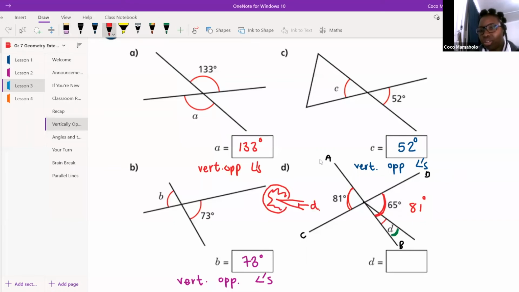Okay, so D is a very small angle, but look in the chats. People are helping us in the chat. Tabang, do you think you've got the right answer? Yes, ma'am. What is the answer? 16 degrees. Great, 16 degrees. How did we get 16 degrees though? What did we do? I subtracted 81. Wait, I said 81 minus 65. Excellent, which gave us 16 degrees, right?